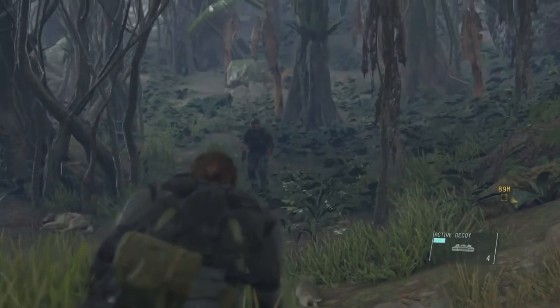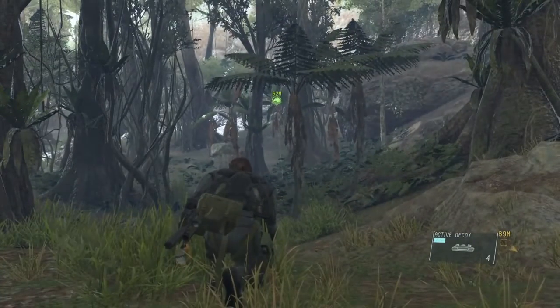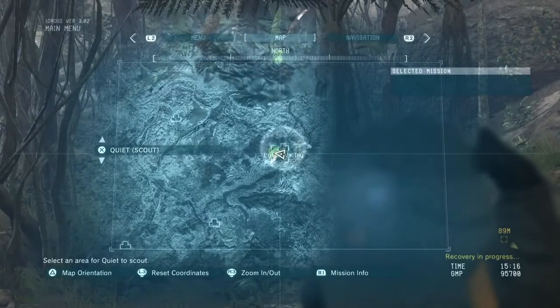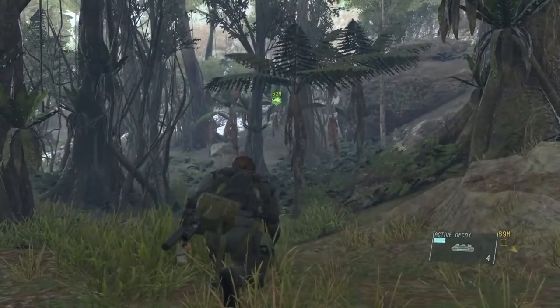Alright, so the decoy should keep him busy for a while. So let's go ahead and move on ahead. Open up our map, see where we're at. You'll note that we are close to the enemy outpost now, so let's go ahead and use Quiet to scout ahead and help us out by marking enemies.